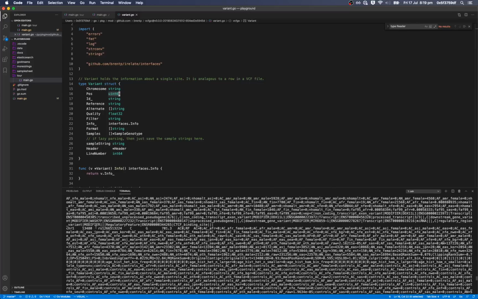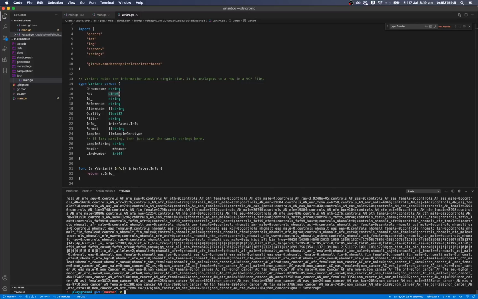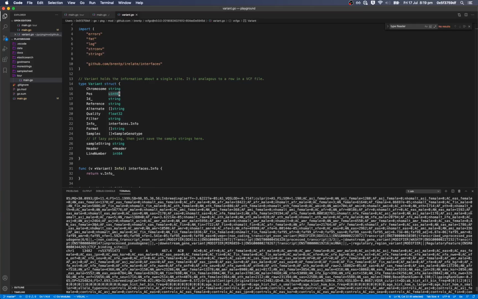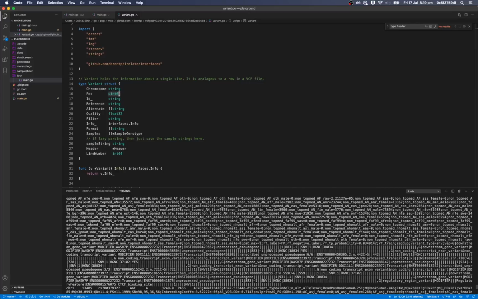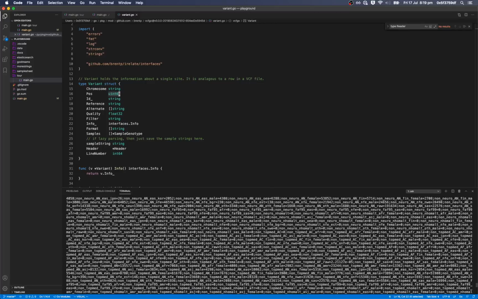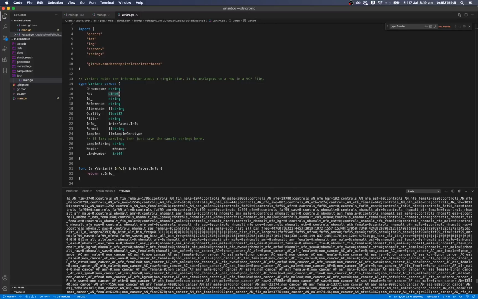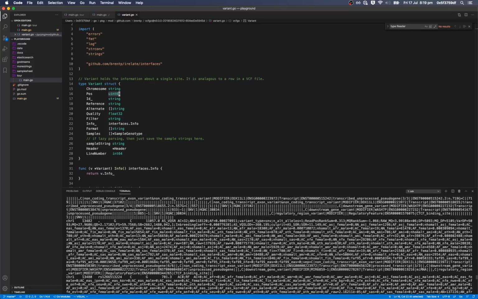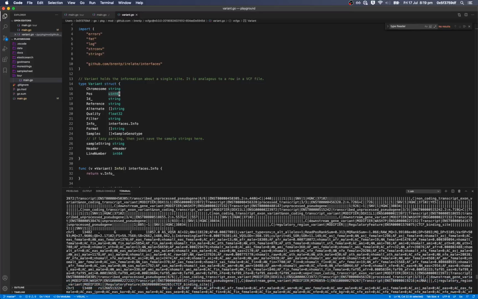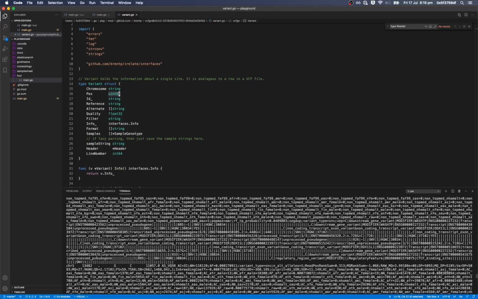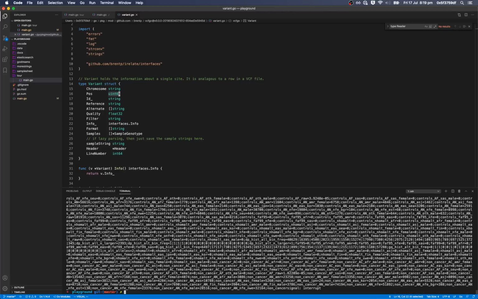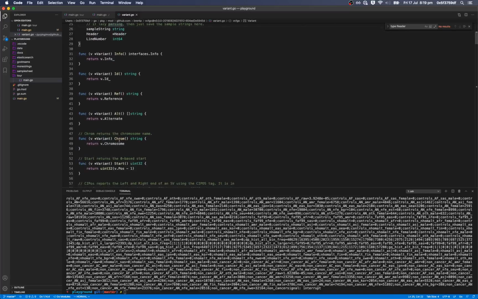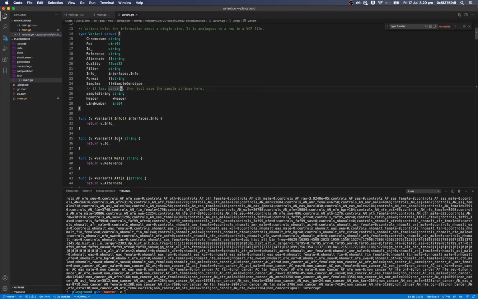Wait, chromosome 1, 1348. You're printing 2, remember? That's true, yeah. So it's just printing those 2 again and again. Oh no, wait. Maybe it's just slow. Maybe I'll just do one of them. Just print the position. Yeah, that's a good idea.